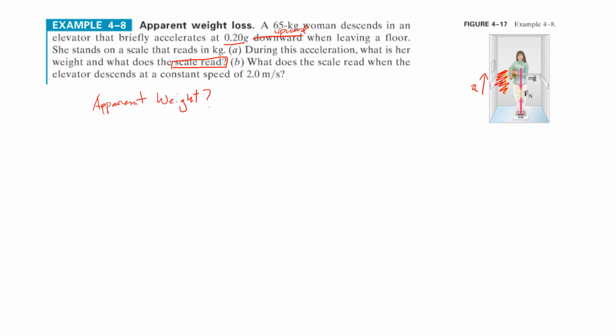So let's start with the classic steps. We're going to start with a free body diagram, the FBD. We're going to draw the woman. This is not the elevator, FYI. If this was the elevator, we wouldn't be dealing with mg and normal force. We'd be dealing with tension and mg. But we're not dealing with the elevator box itself. We're dealing with the woman, a different system. And for the woman, she has mg down, and she has normal force up.